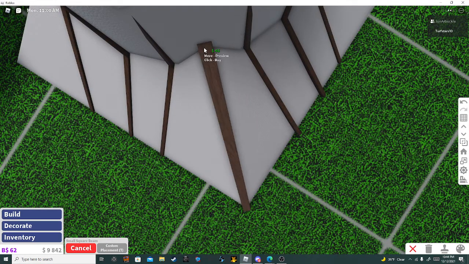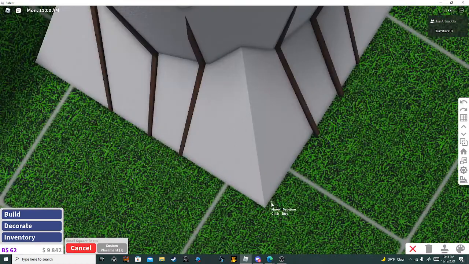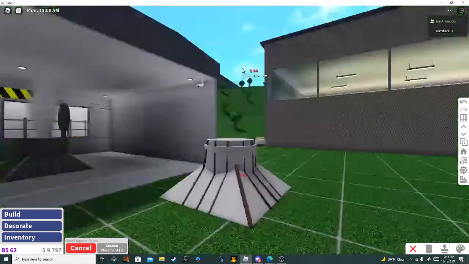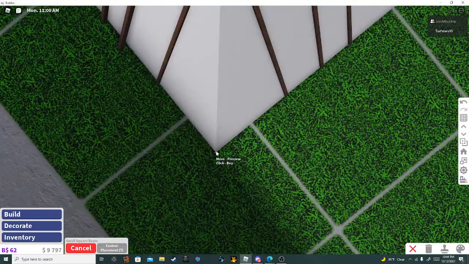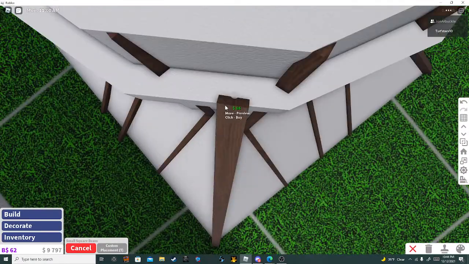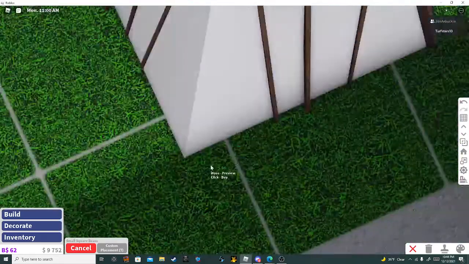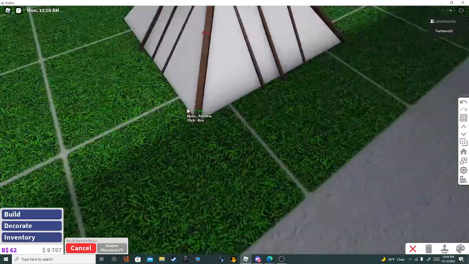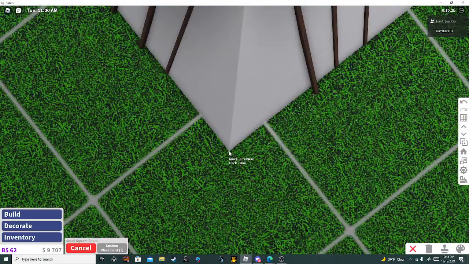Because if you play on PC, it always wants to glitch out on you. See what I mean? Like, it won't... Oh, there we go. Perfectly done right there. You want to get from the very bottom. I'm going to build up like that. You want to get from the very bottom again. You want to build up like that, to the very bottom again.